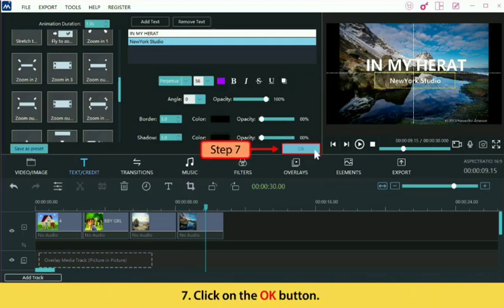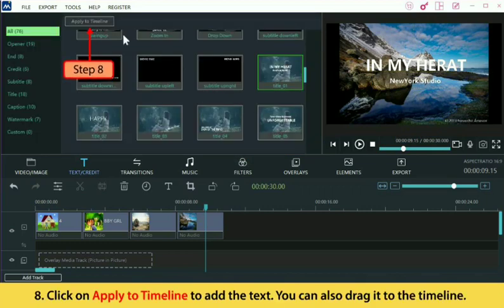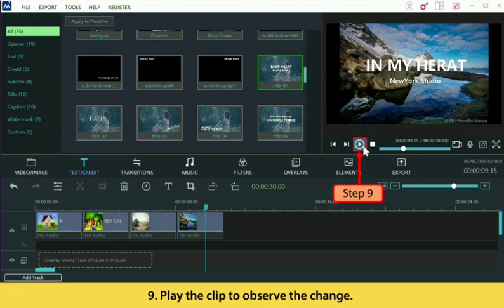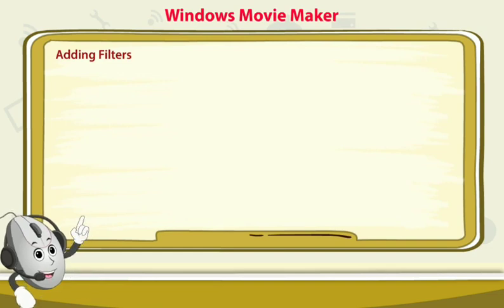Step number 7, click on OK button. Step number 8, click on apply to timeline to add the text. You can also drag it to the timeline. Step number 9, play the clip to observe the changes. Now you can see the title has been added.